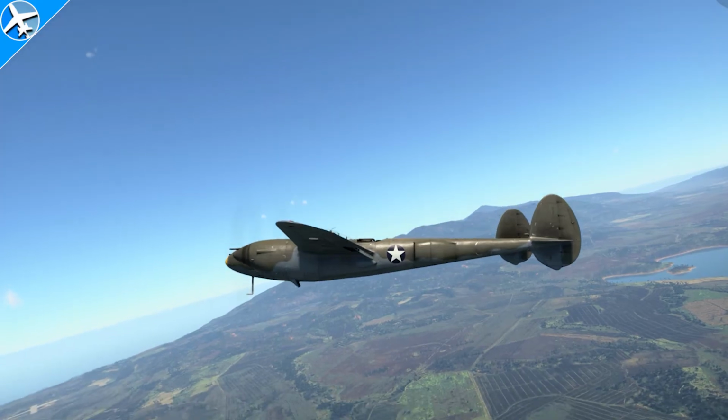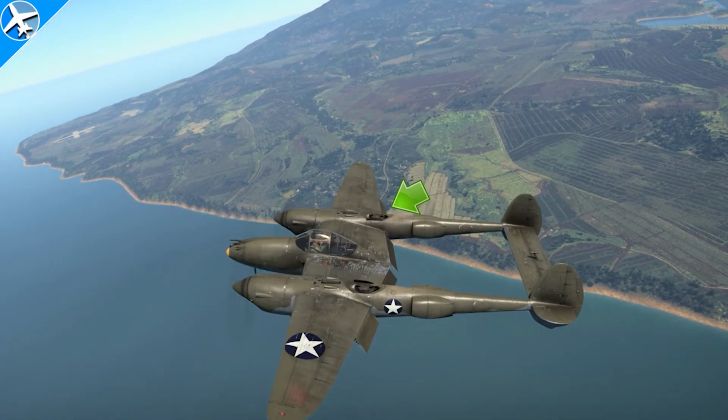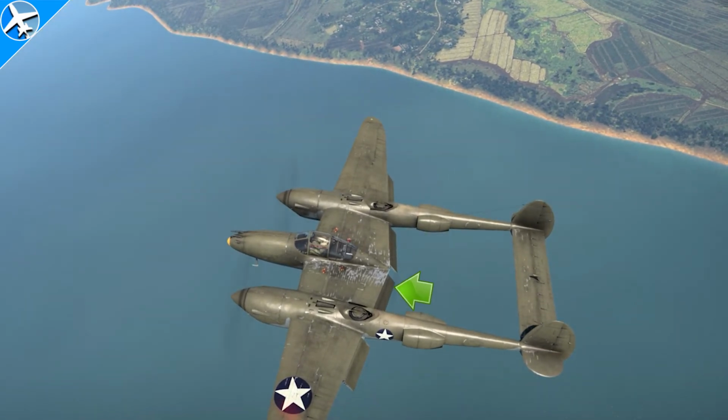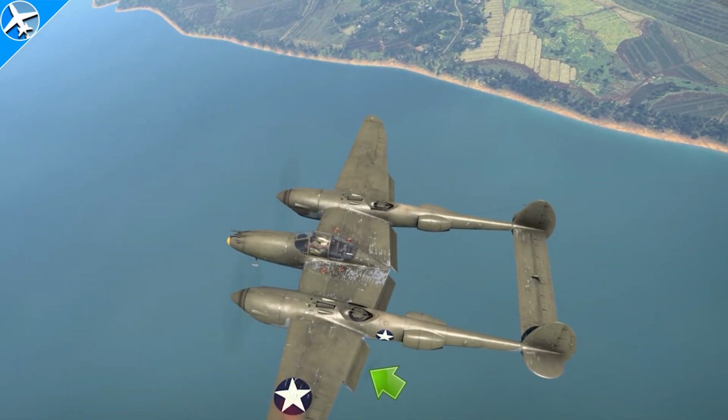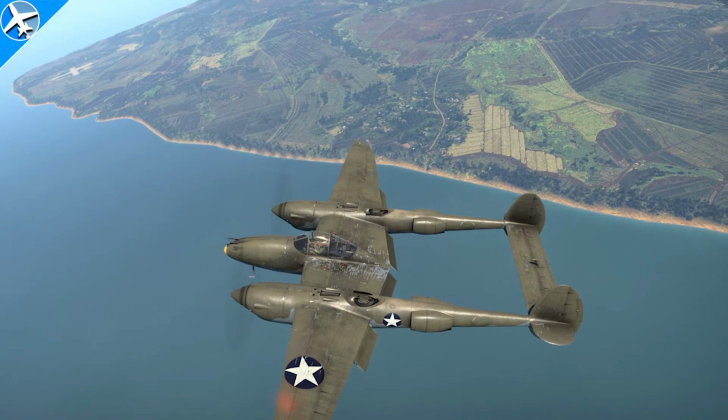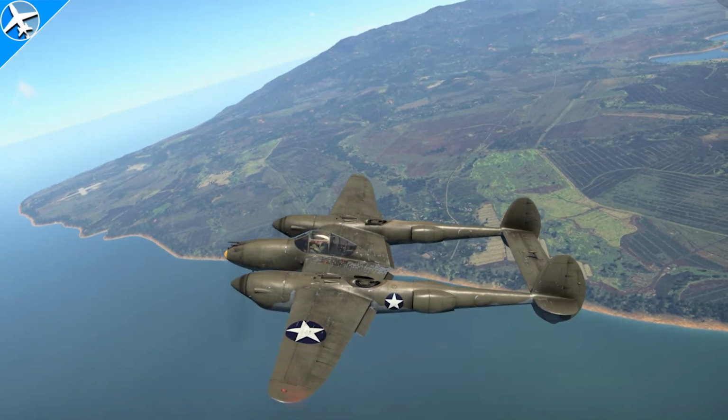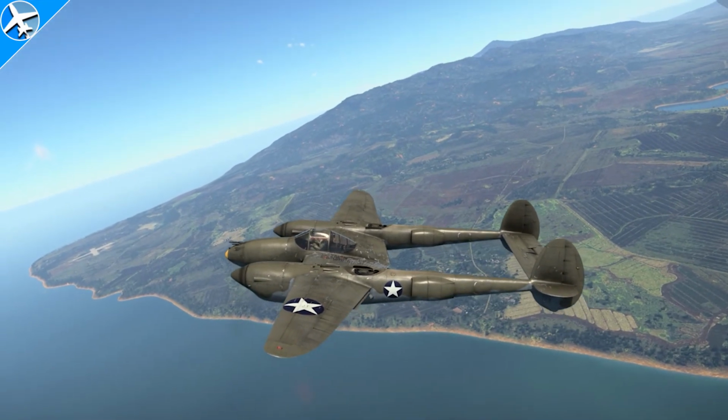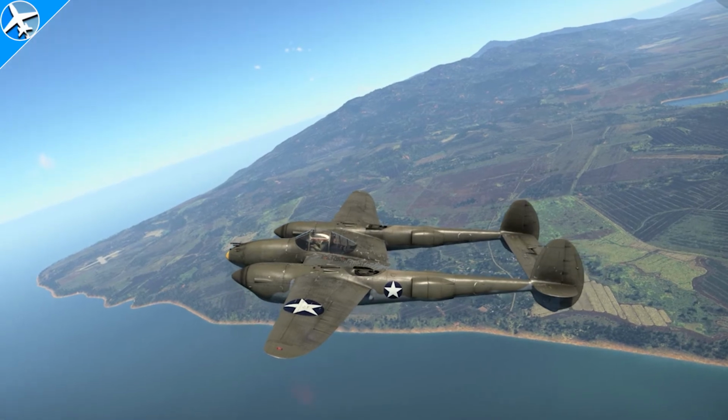Next, we have a Fowler flap. This actually increases the area of the wing because you can see the flap protruding back past the trailing edge. And these are just a few basic types of flaps. There's plain flap, split flap, slotted flap, Fowler flap, and slotted Fowler flaps, just to name a few.